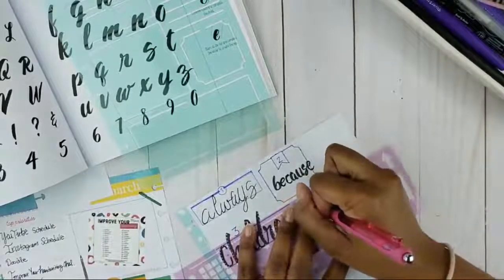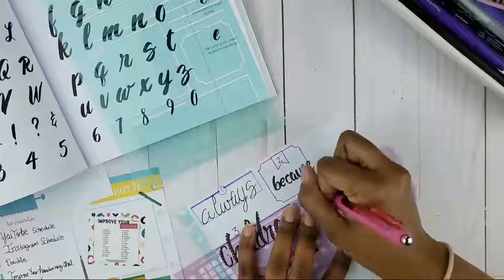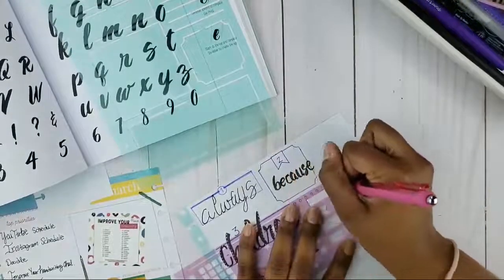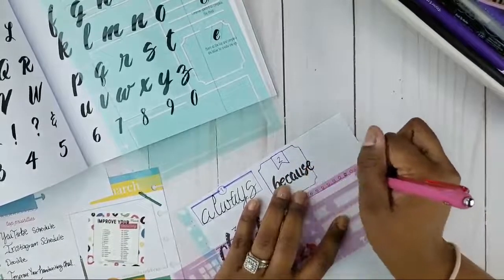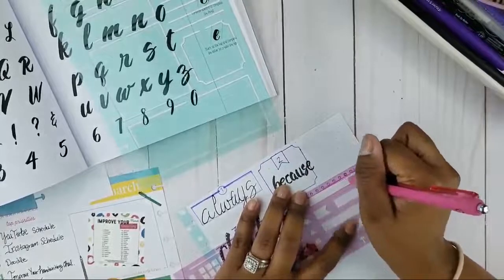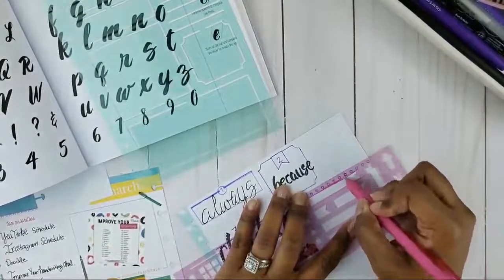I'm just gonna write this. It's kind of hot. I'm gonna write this in my own handwriting. Ah, it moved on me. How can I fix this? Did y'all see how it shifted on me?